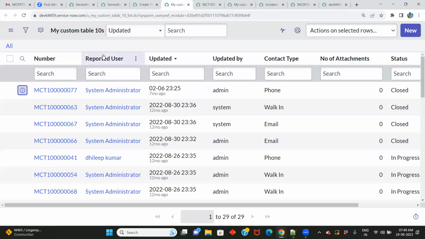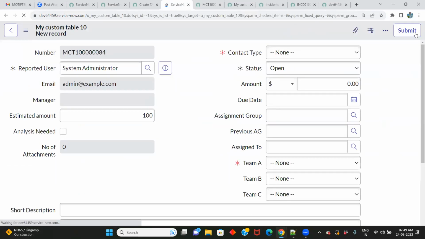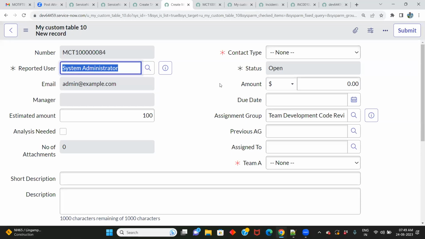See here. This is some other table. So click on new, so we can create a new record. Observe carefully here.